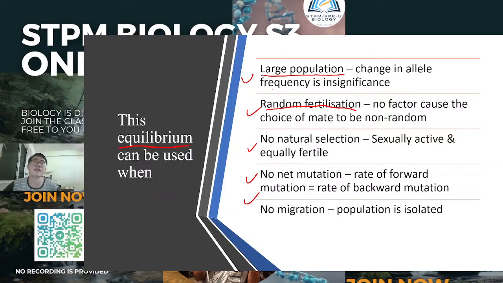So these are the five conditions that you have to remember. Why do you need to remember them? Normally in structured questions, they will come out. If this topic comes out, it is not only calculation; maybe the last question will be theory. So you need to know these five conditions for when the equilibrium can be used.